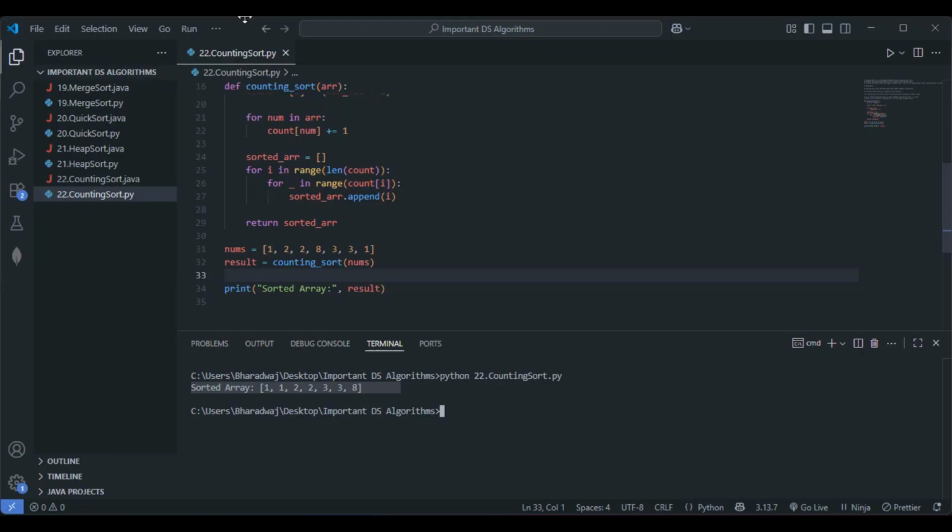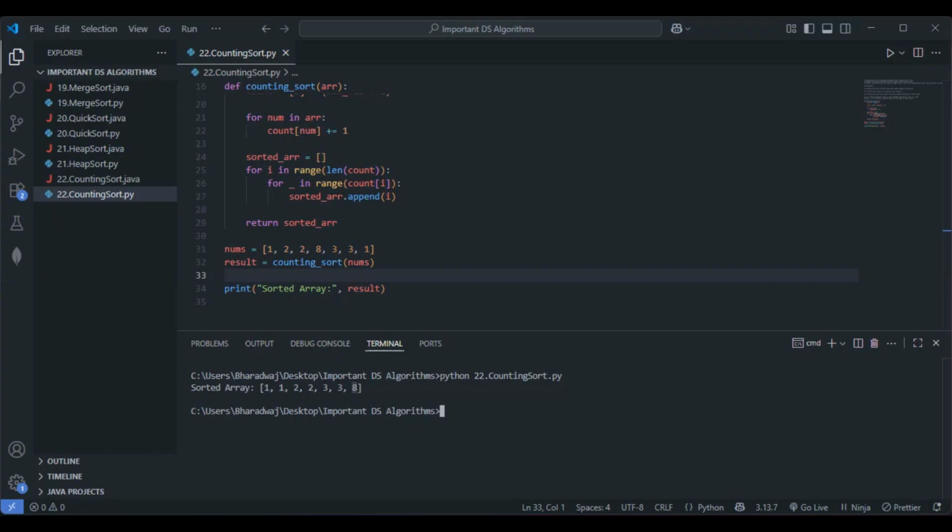Basically the algorithm counts 1 twice here, right? So 1 1 we have gone with. The algorithm counts 1 twice, 2 also twice, 3 also twice, and finally 8 only once. So first we'll be putting the number of 1s in the array, then the number of 2s in the array.